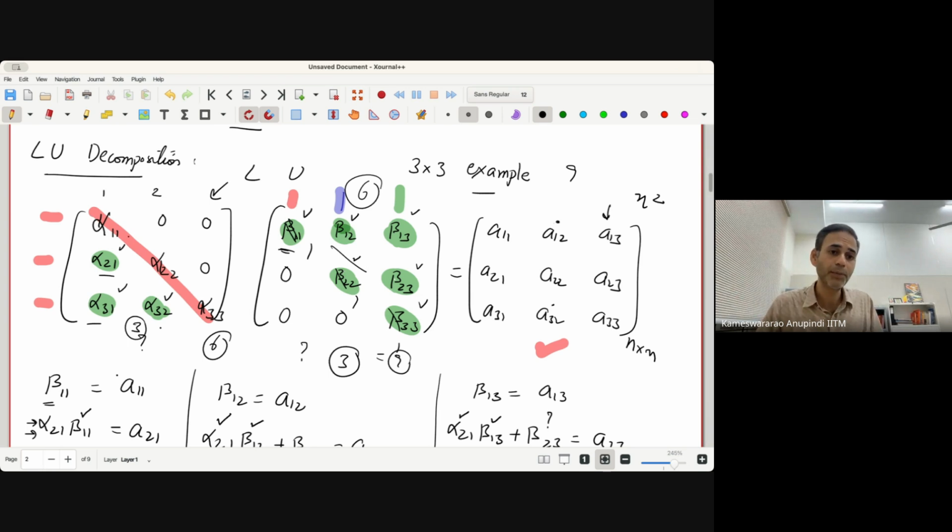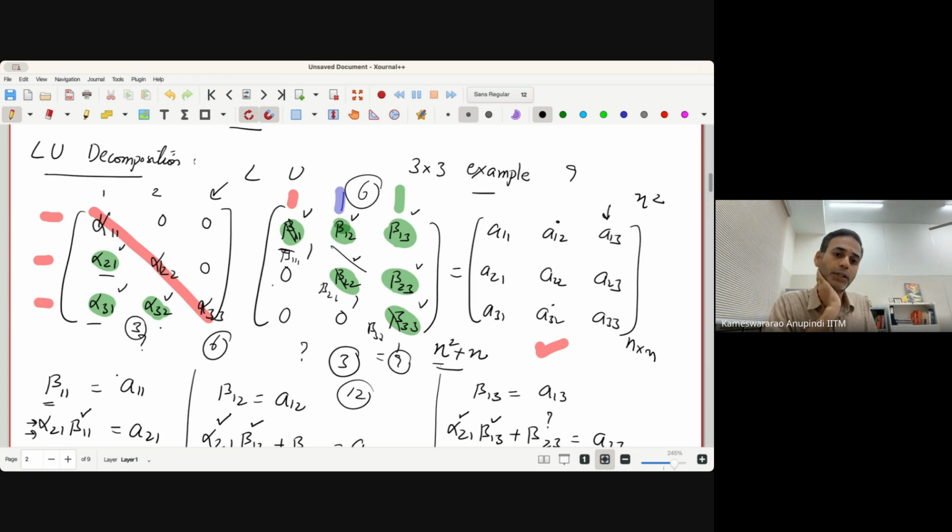Otherwise, if you're going to keep both alpha 1,1, alpha 2,2, alpha 3,3 along the diagonal, and also beta 1,1, beta 2,2, and beta 3,3 along the diagonal, then what you have done inadvertently is you have created how many unknowns? You have created n square plus n unknowns, right? This is going to be 3 plus 3, 6, plus 3 plus 3, 6, that is 12 unknowns. That is 9 plus 3, 12 unknowns, so n square plus n, which are too many unknowns. You only have 9 equations, right? Because you can only multiply these two matrices to get all the values that you have. So as a result, you should not do that.